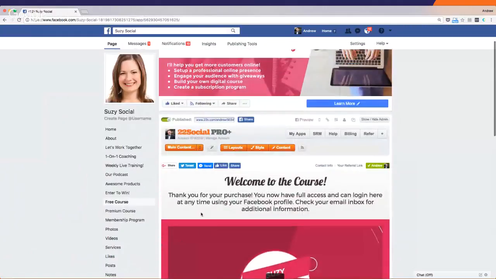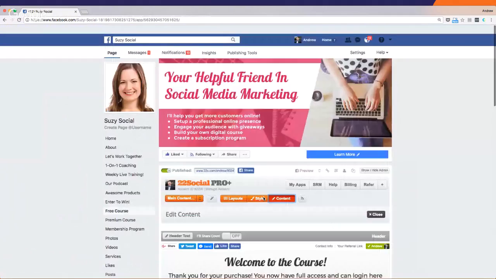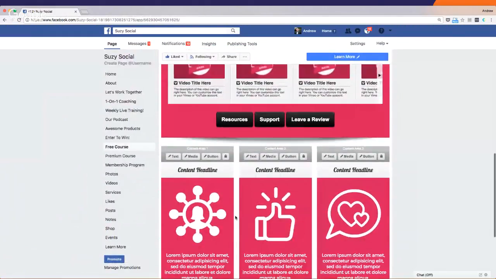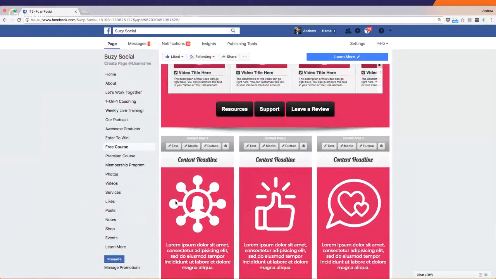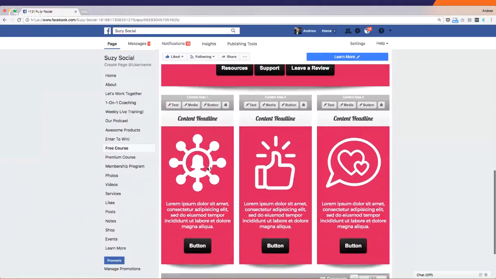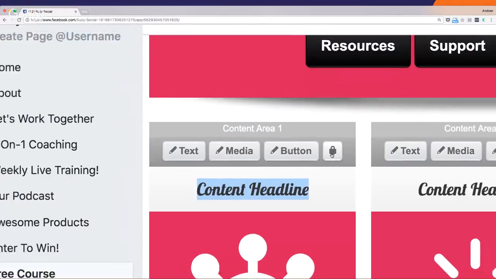So the way you do that is click on content. So I just clicked on the content button there, and you hover over one of these areas. So you basically load in all of the content that they're going to get. So if it is a video, you could load in the media here, and everything in this pink area, let's say everything below the headline, is going to be hidden. So if I hover over this lock button, well, first we'll set it up.